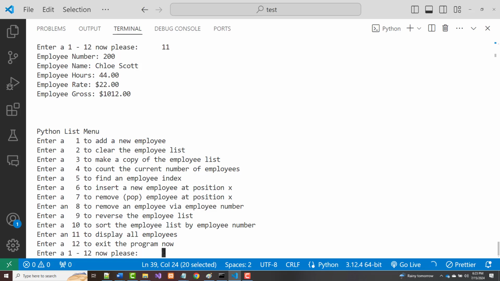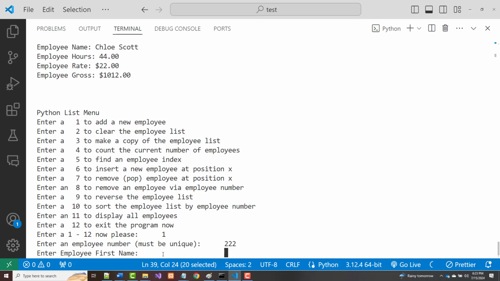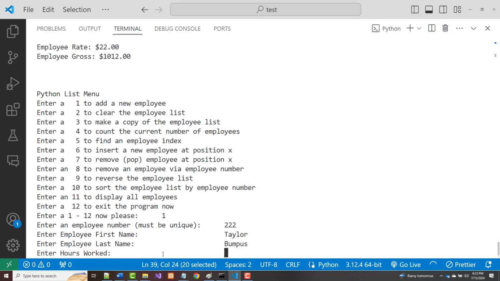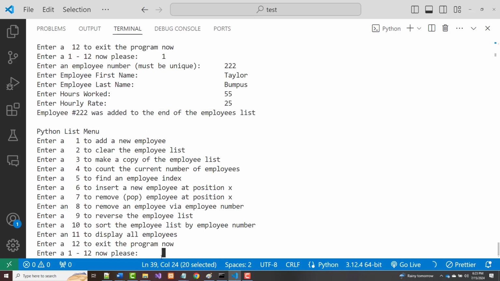All right, I'm going to add just a couple more. So I'm going to do a 1. And we'll put in here 2, 2, 2. And I'm going to use my 2 other daughters.